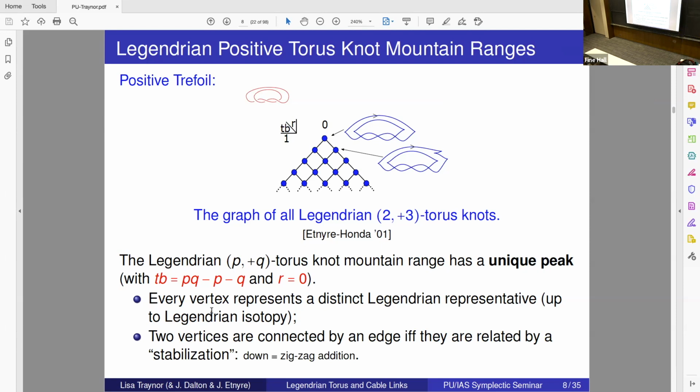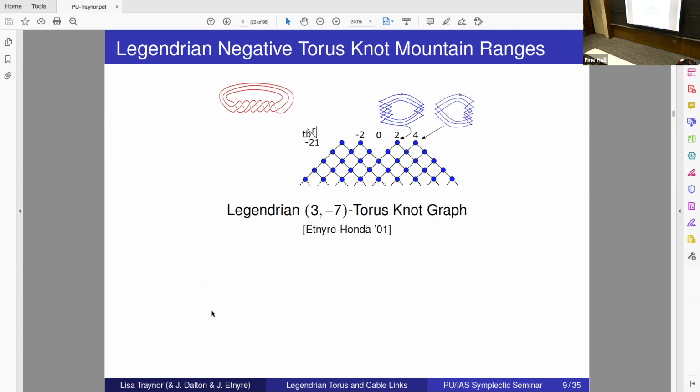Now, maybe every knot type has this kind of simple mountain, and we call this a mountain range. There's always an upper bound, and we figured this out. But then, yay, something interesting. For example, if I do the 3-7 Taurus knot graph, the mountain range is going to have 4 peaks. I've just drawn the figures that correspond to the 2 peaks on the right-hand side. If I reverse the orientation, I would get the ones on the other side. Again, reversing the orientation will change R by a minus.